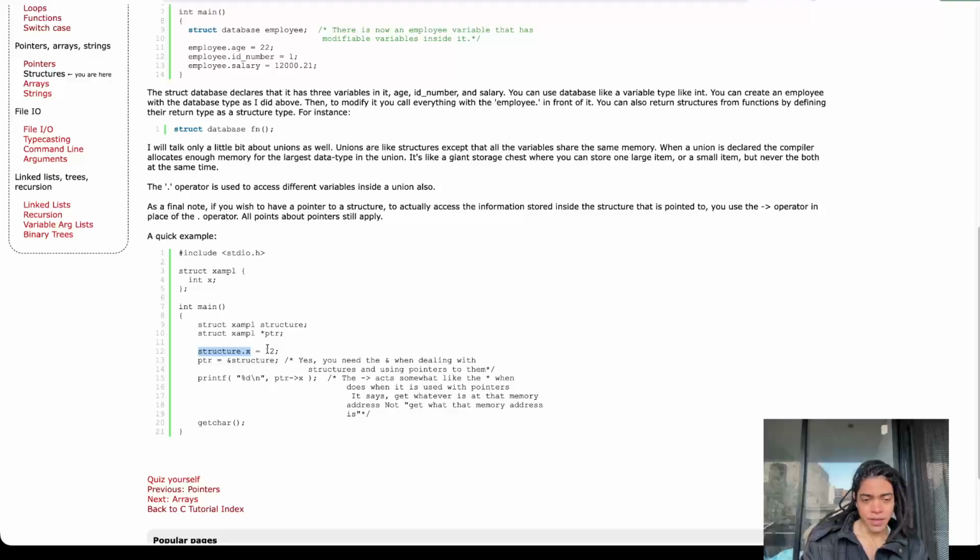variable and assign the value 12. And if I want to read the memory address of that bucket of variables, yes, you need the ampersand when dealing with structures and using pointers to them. And now you have this, right?